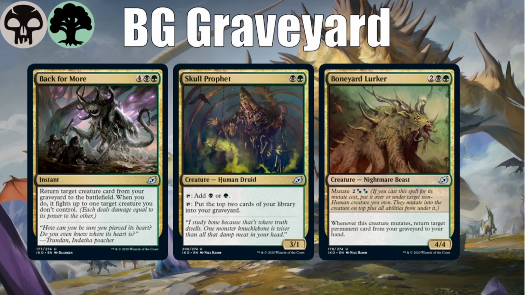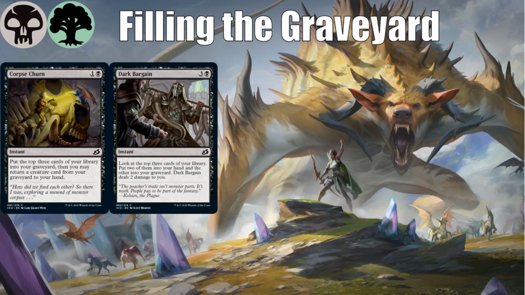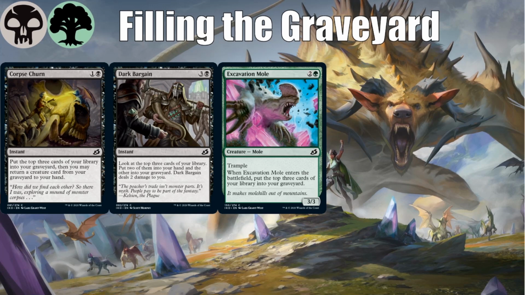So, there are generally 2 things that graveyard decks need. They need reasons to put stuff in the graveyard, payoffs for doing it, and ways to fill the graveyard. Let's look first at how you can fill your graveyard in black and green, in commons and uncommons in this format. So you've got Corpse Churn, which lets you mill a few cards and also gives you some card selection. Dark Bargain, similarly, gives you some card selection, lets you throw a couple cards in the graveyard, counting Dark Bargain. Excavation Mole, which mills the top 3 cards of your library, in addition to being a really efficient trampler.